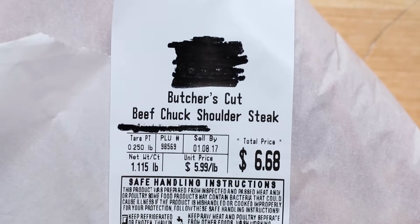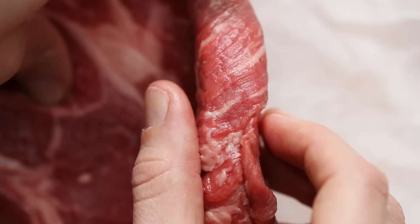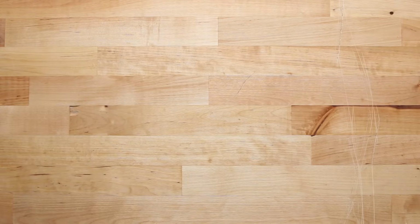Chuck means that it's just coming from the shoulder. It's a little bit more muscular because the shoulder does a lot of work in its life, but it also has a good amount of marbling and great flavor as well. So because it is coming from the shoulder, it will be a little bit tougher texture than some of the other more expensive cuts and could be used for a lot of different things even outside of steak, which we're not going to get into.